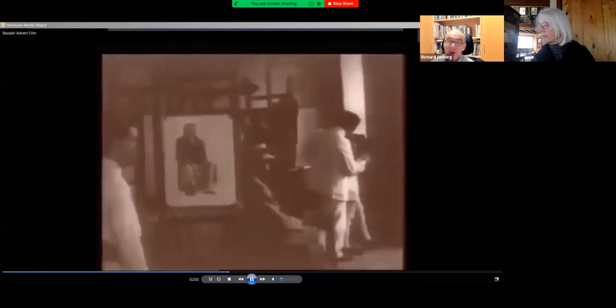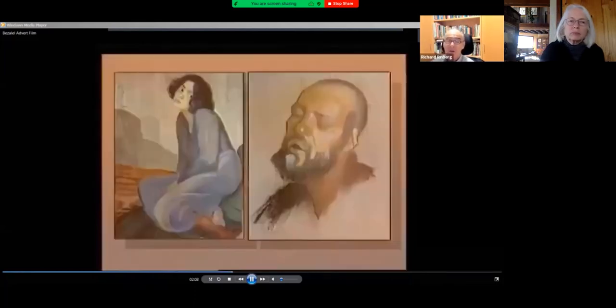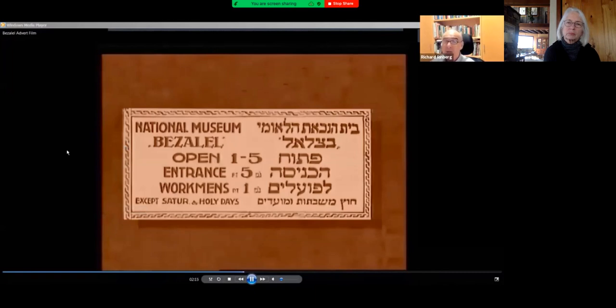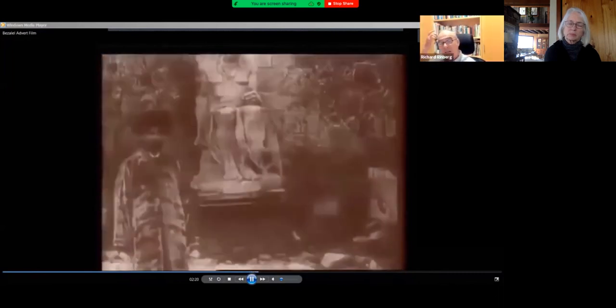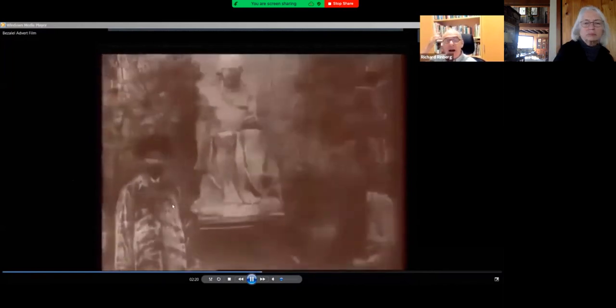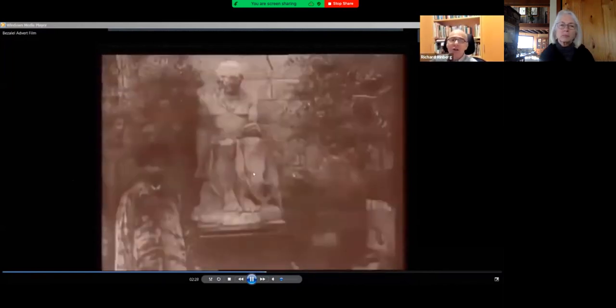In fact, he's going to establish a museum in the Bezalel School of Art. And here's Chad Gadya, the painting with him. He's going to establish a museum, and it's going to become the National Museum of Israel. The Israel Museum today directly comes from the Bezalel School of Art. And here's Glickenstein's statue, and they've taken a Jerusalemite to show the old, the religious.